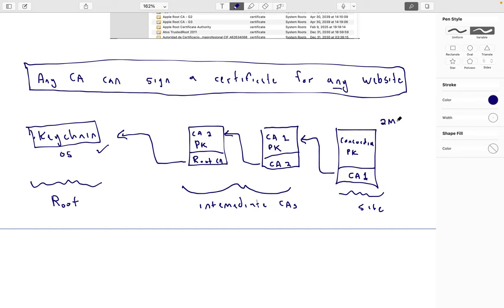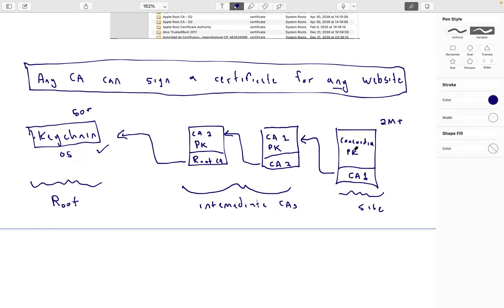So we have millions and millions of sites. I don't know how many it was. It used to be 2 million, but it's probably more than that. 2 million of these certificates floating around on the internet, right? 2 million sites that support HTTPS. When I looked in Keychain, I saw maybe 50 plus organizations. Now, what about these intermediate certificates? How many are there? The answer is I don't know, because they're not on the list of my computer, right? So you never see an intermediate CA until you visit a website that chains through it on the way back to a root certificate, okay?